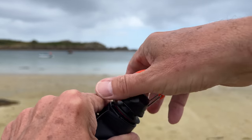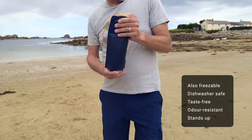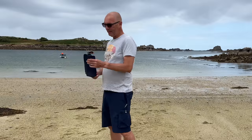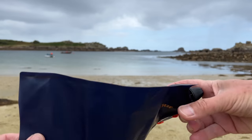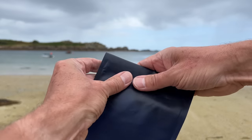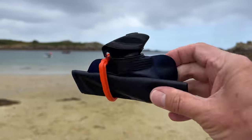It has a really wide neck so it's easy to fill. And when all the contents are emptied, you put the top back on, flip the lid, and the great thing is it goes completely flat — it takes up virtually no space when you're packing and virtually no weight. Then you can fold it up, and the carabiner can lock it in place.